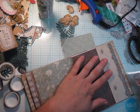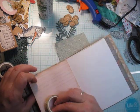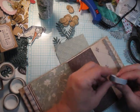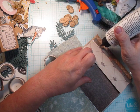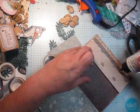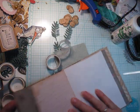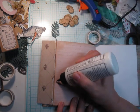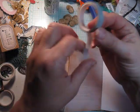And should we use this one? That's pretty with that. Should I use this one? I think I'm going to use this one because that blue is right there. Let's do this one. I should probably put a little bit of glue. Washi tape has a history of not sticking. And as I'm doing this, I'm thinking, why don't I just open it, glue both edges, and do it all at once? That'd be smart. Probably the smartest thing I could do about it.